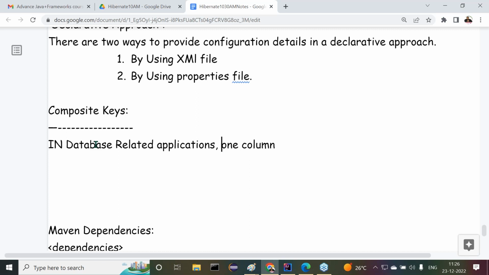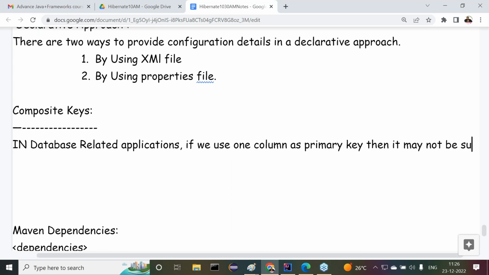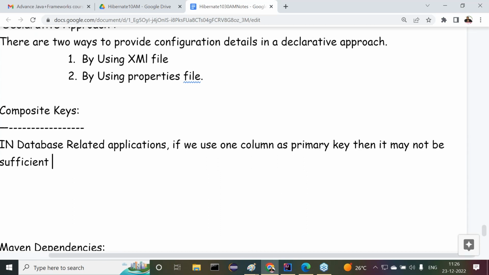If we use one column as a primary key, then it may not be sufficient. It may not be sufficient to provide uniqueness for the records.